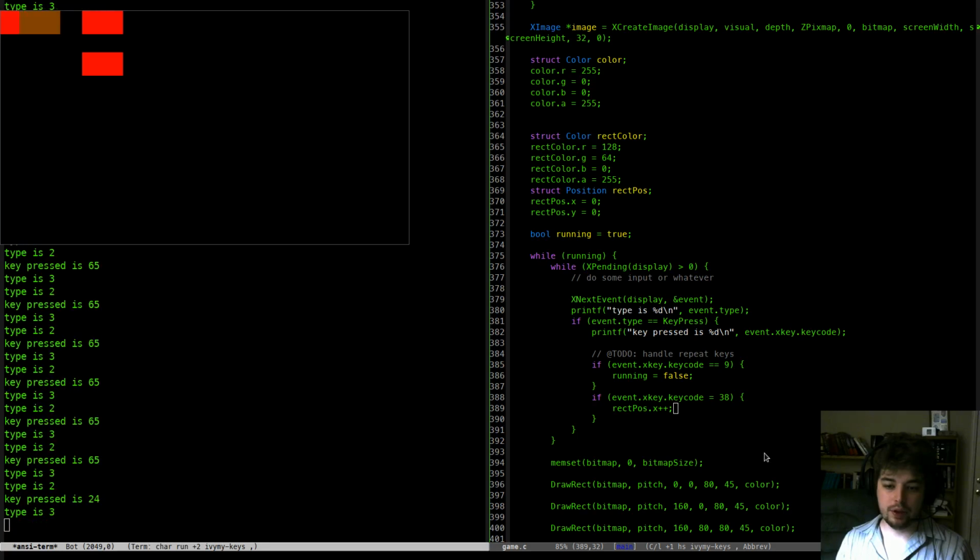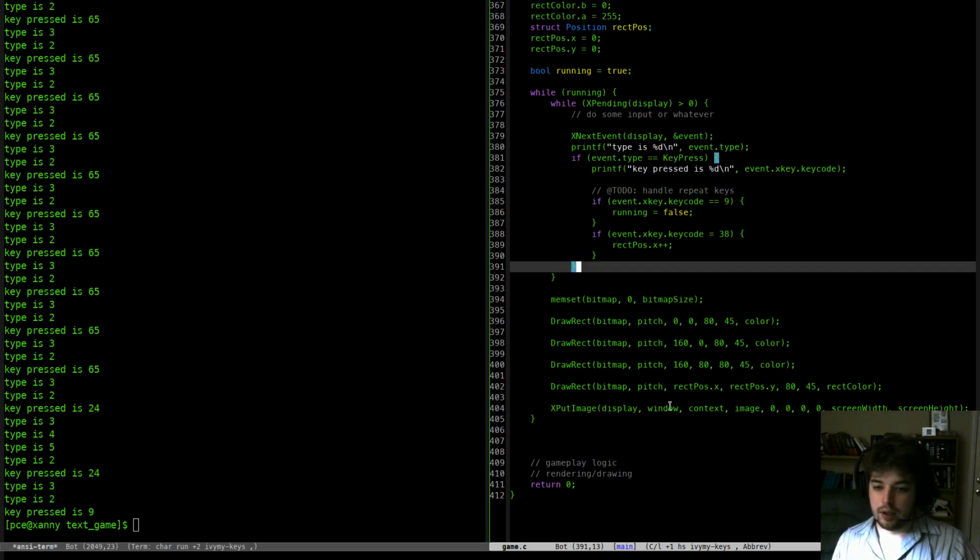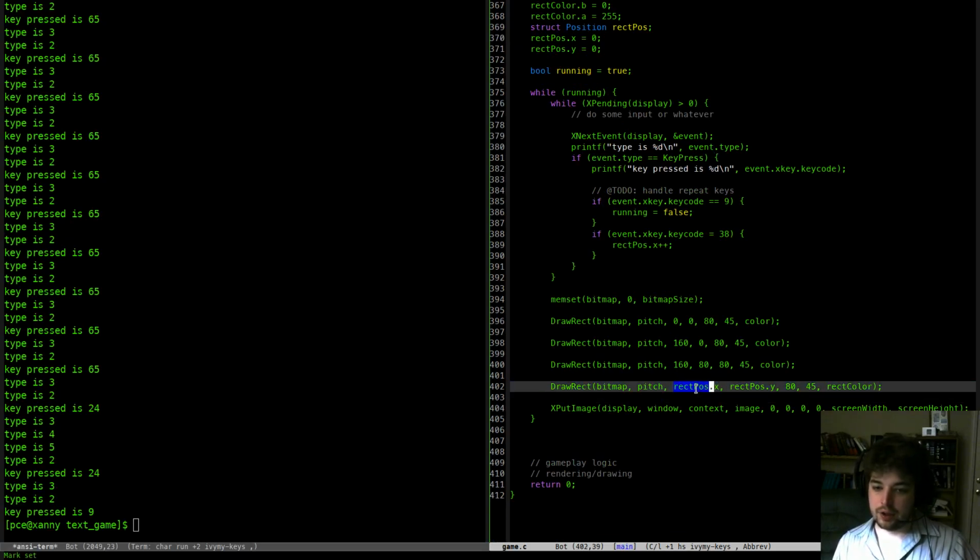We definitely shouldn't be changing the X position of the rectangle, I don't think.